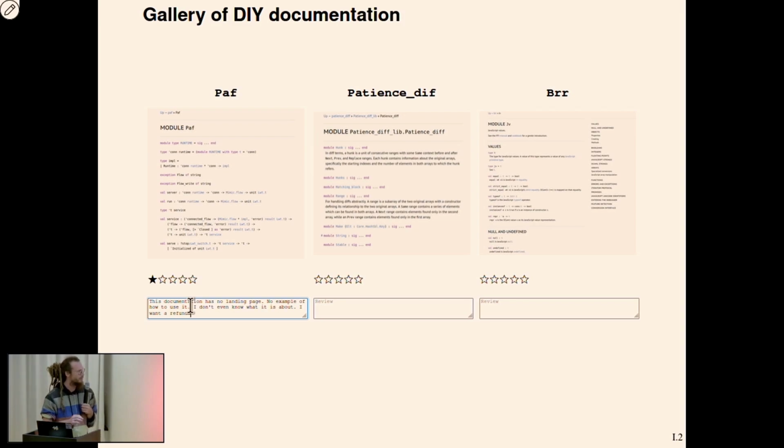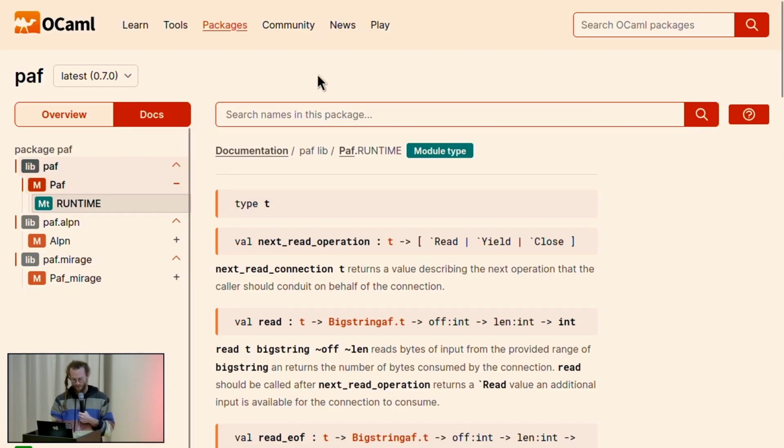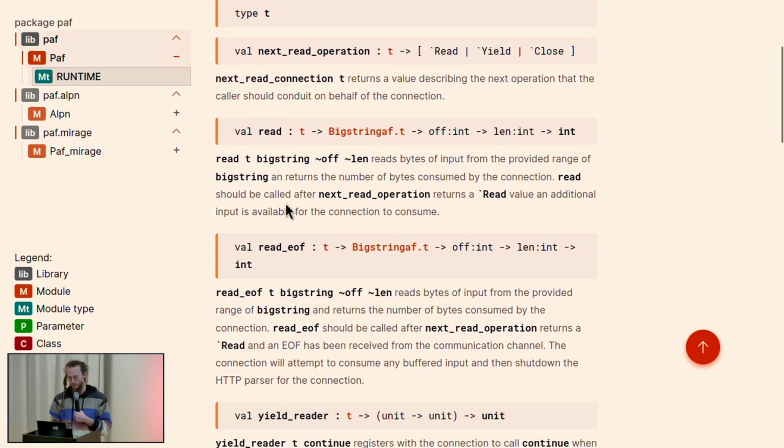So I say that this documentation, you cannot really see it, but it has no landing page. When I arrive and I see the name path, I'm interested, I click on it, and I don't see what this library is doing. And also, it has no documentation inside the module on what things are doing. Before going further, I'm going to say that if I click on something else, it can also have lots of documentation.